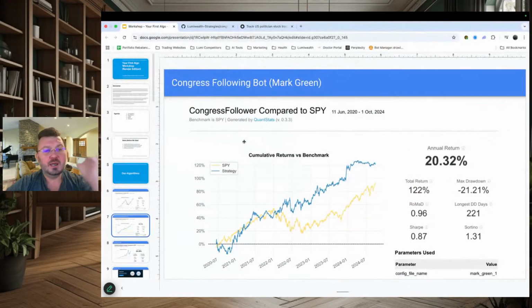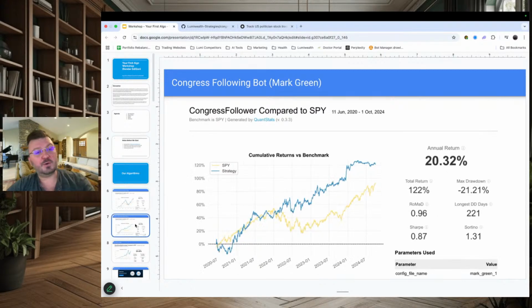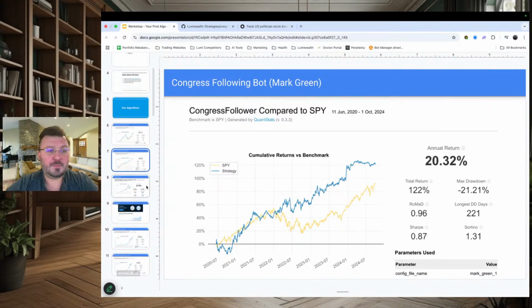And we'll talk, actually, I don't have the actual statistics on me right now, but if you look at the S&P 500, that is way above what the S&P 500 did over the past 2 months. It's been doing well, definitely not 15% in 2 months well, right? So just to show you some of those bots there. Okay, so that's our Congress follower bot. Let me know if you have any questions around that. You can follow Nancy Pelosi, you can follow Mark Green. You can also follow a lot of other Congress members if you want to do that, right? Okay, cool.